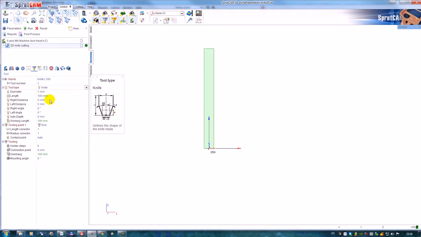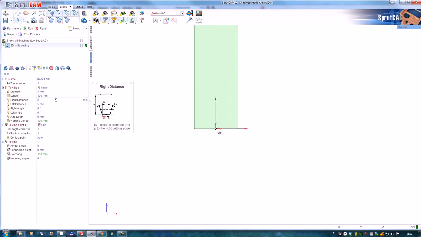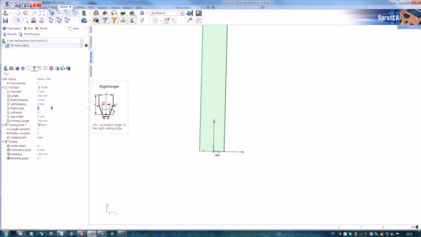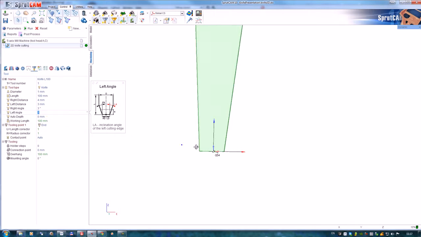First of all, the length of the tool, the distance from the tool tip point to one edge, and the distance from the tool tip point to the other sharp edge, the incline angle of one sharp edge, and the incline angle of the other sharp edge.